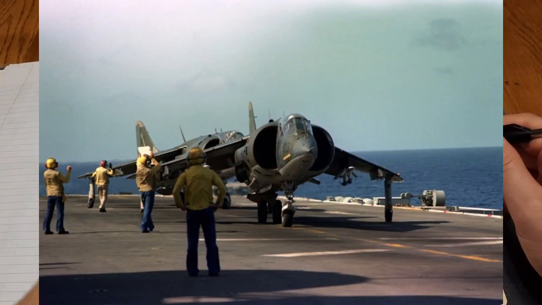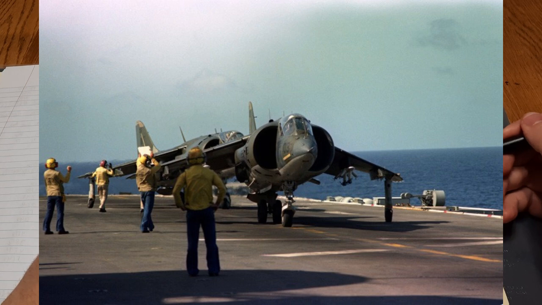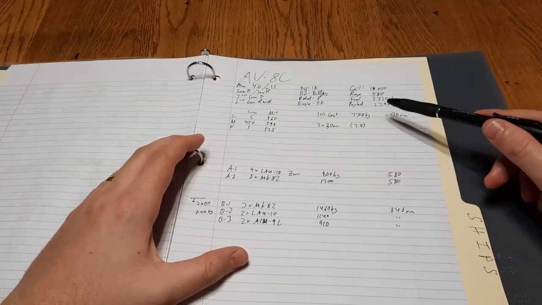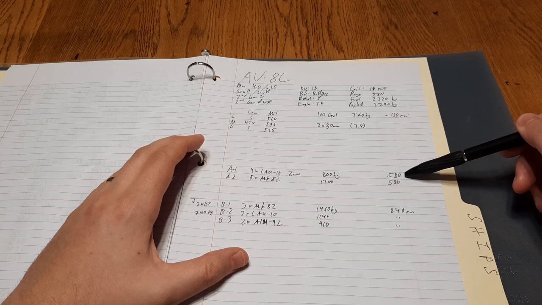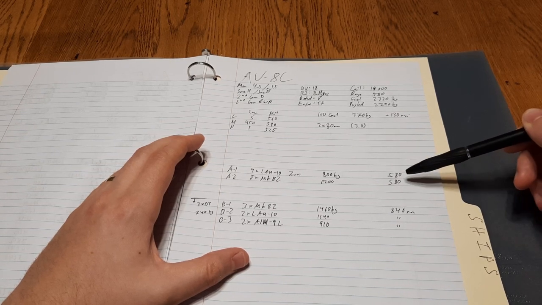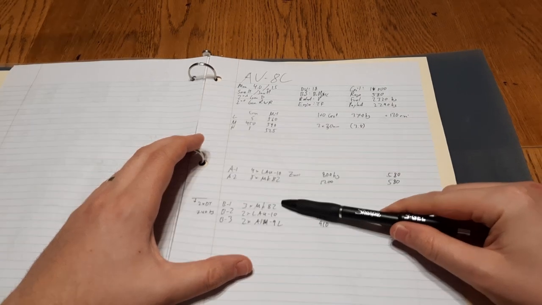The Harrier. This one is a unique short takeoff vertical landing jet. It's fairly maneuverable, has a very small payload limit, and a very short range. Look at that, 250, what is that, almost 300 nautical mile radius. This is hardly better than a helicopter. It can carry drop tanks.